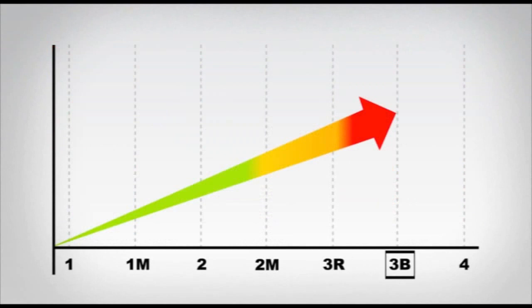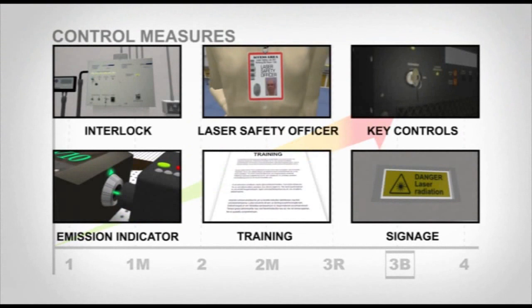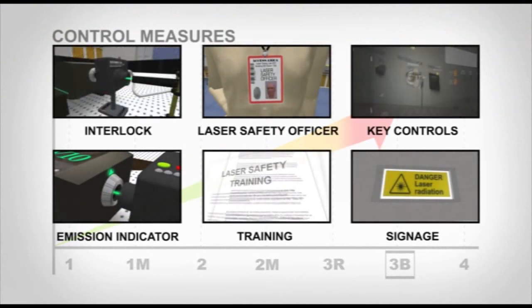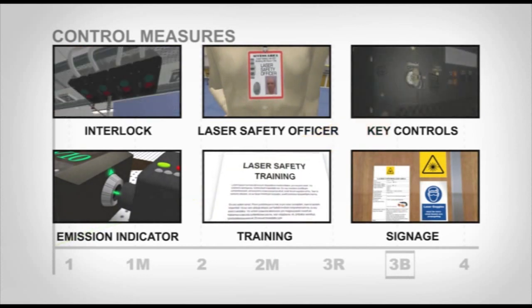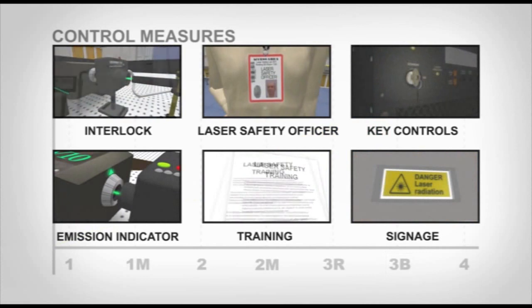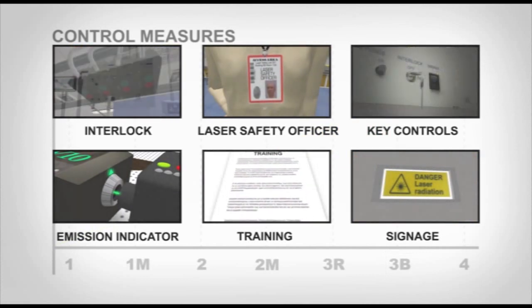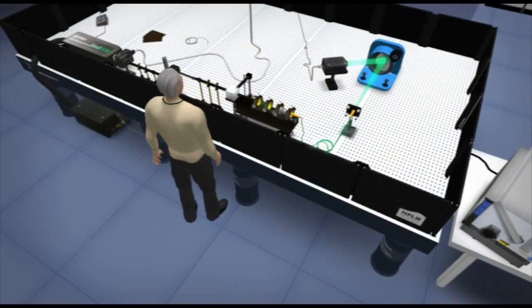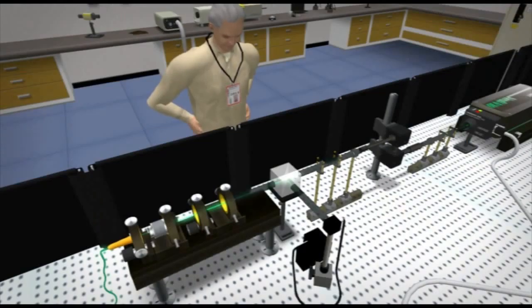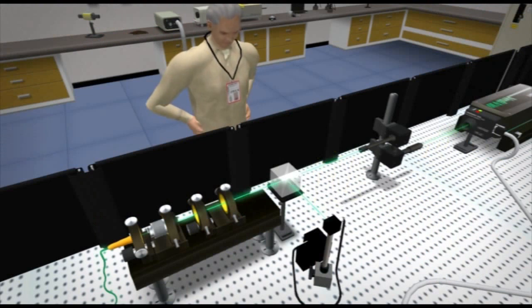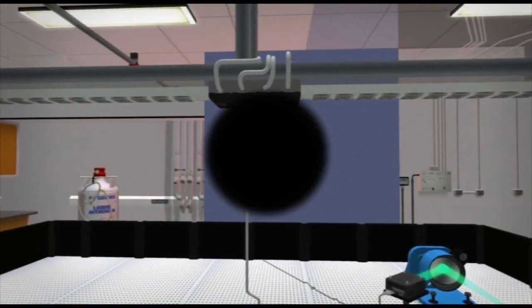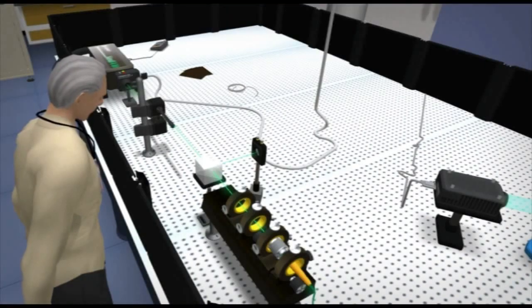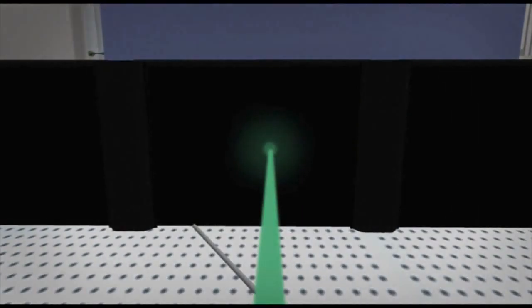With Class 3B lasers and above, all safety measures are applicable, including training, signage and interlocks. A laser safety officer must also be notified when using this type of laser, and usage must be very carefully monitored to ensure users are kept safe. Even looking at a partial reflection of a 3B laser can damage your eyes, so sensible control measures are essential. Direct viewing of a Class 3B laser will result in eye damage. Viewing diffuse reflections is normally safe.